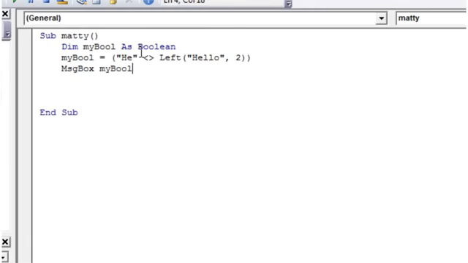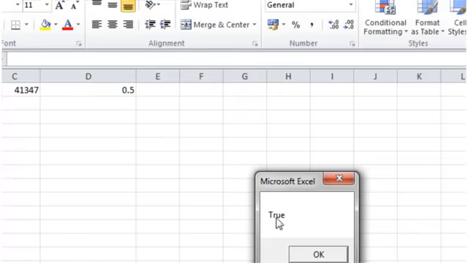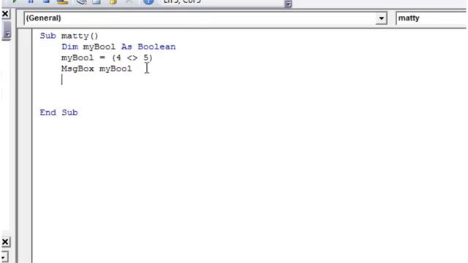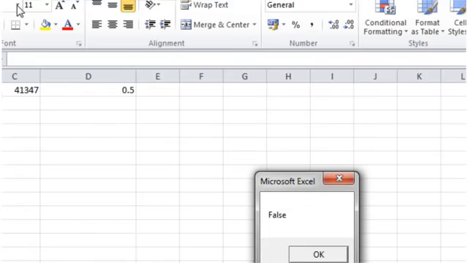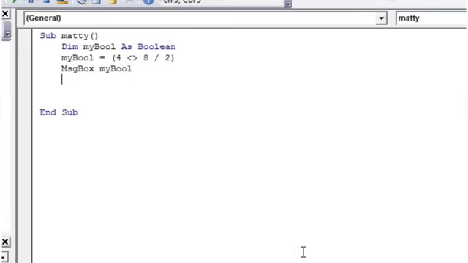If we do it with numbers, let's put 4 doesn't equal 5. Press play, and that says true, because 4 doesn't equal 5. And let's put 4 doesn't equal 8 divided by 2, and press play. This one's saying false.